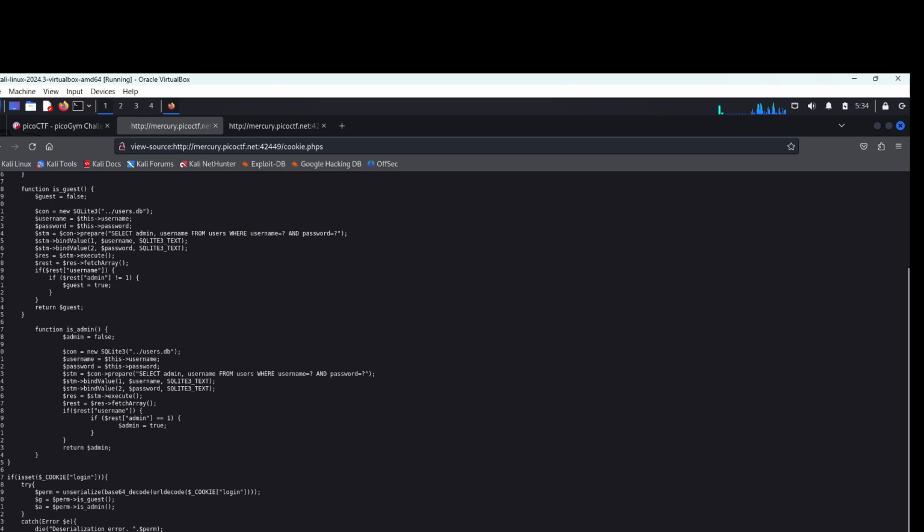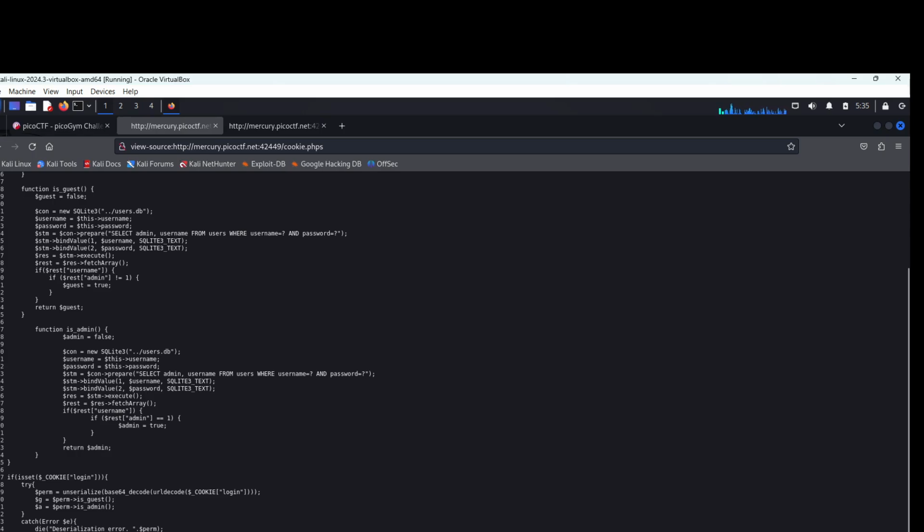There is another function, is_saved_cookie. This function is taking the cookie name, login, URL decoding, base64 decoding, and finally unserializing it and storing it in the perm variable.